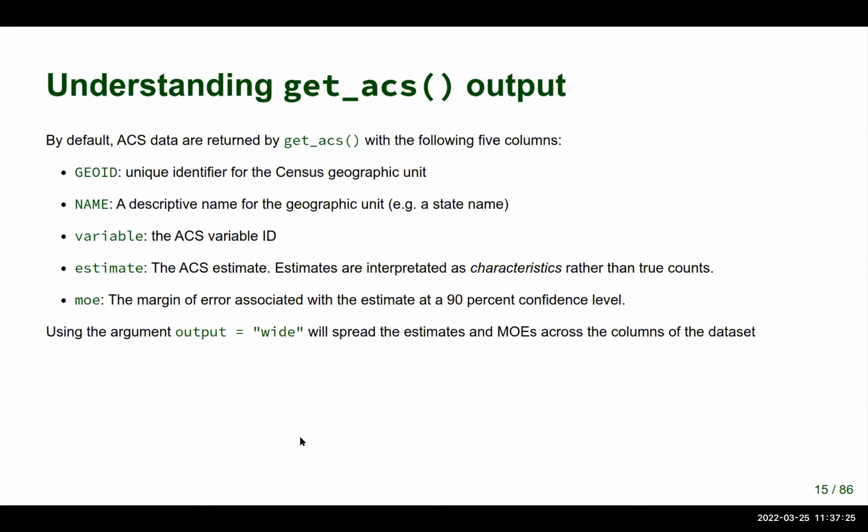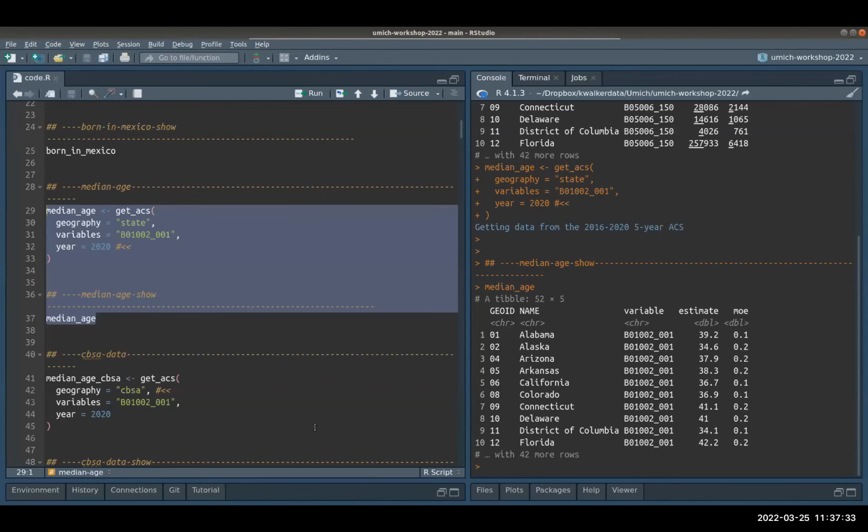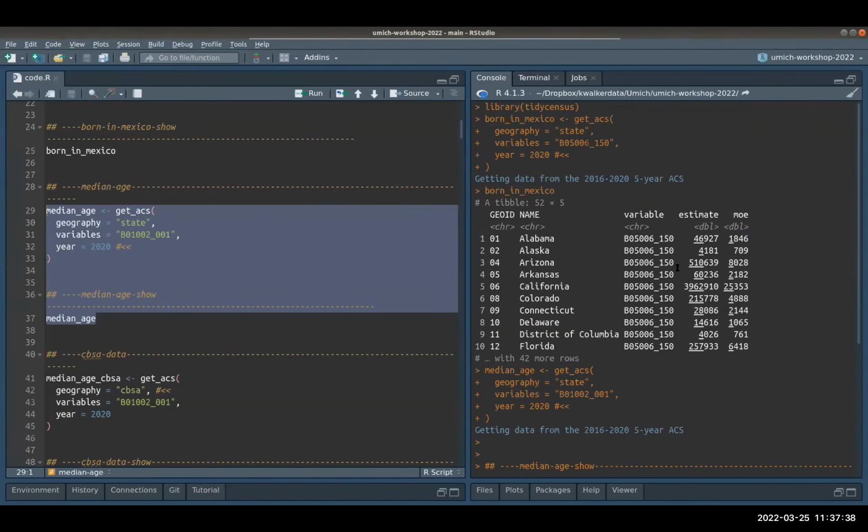And so the MOE, or margin of error, is the margin of error associated with the estimate at a 90% confidence level. If you go back to your data here, what we see is the ACS estimate for 2016 to 2020 of the Mexican-born population in Alabama is 46,927.